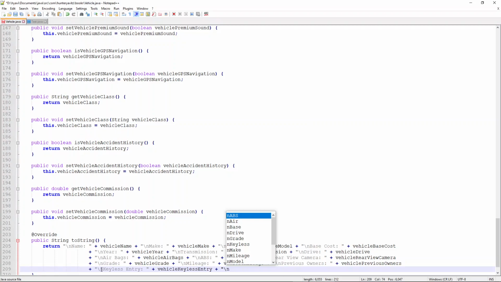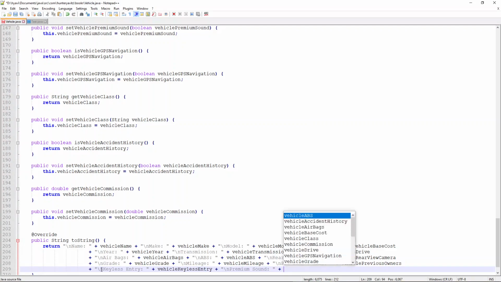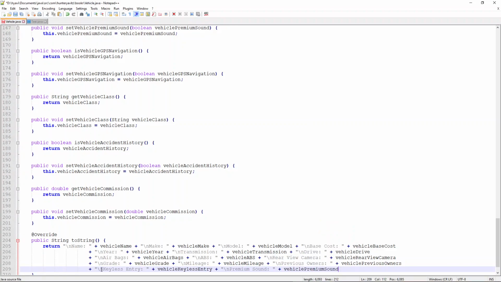and you can see I'm using the new line formatter after every literal text value here. So it'll be just this vertical list of all of the attributes. And after keyless entry, we are on premium sound. And then I believe it was GPS navigation.